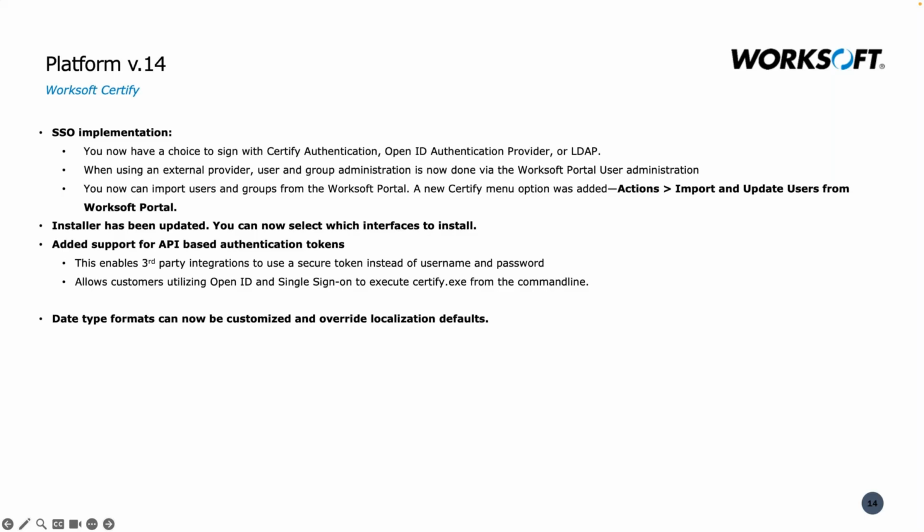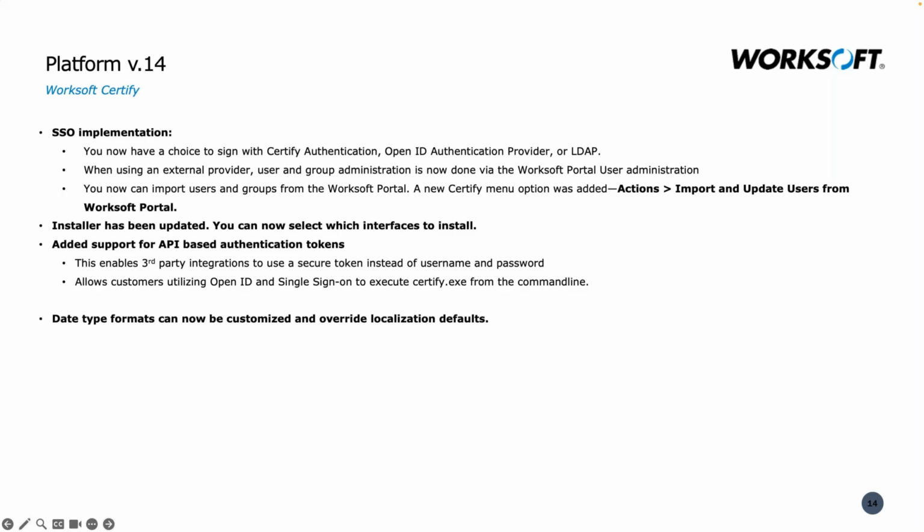So we've built basically API-based authentication tokens. These are persistent tokens that can be used for these integration use cases. The other piece which comes up is that if you do implement single sign-on, most organizations have that single sign-on provider set up to require multi-factor authentication.